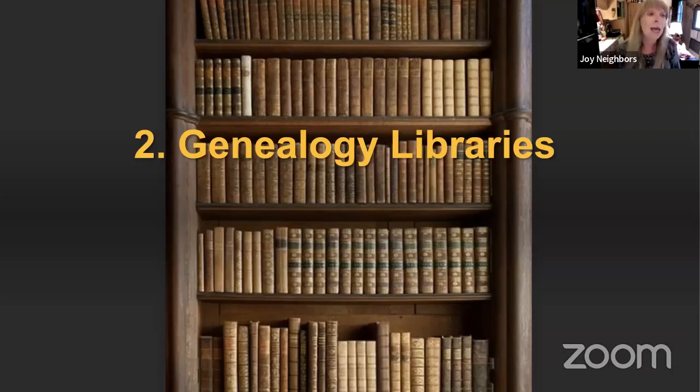Genealogy libraries and historical societies have a lot of unpublished handwritten stories. They're oral diaries and histories and family Bibles, letters, and even recipe books. And they all have some firsthand account tied to our ancestors' story. And don't forget, you can also go online and look at genealogy sites to see what some of the stories are. But remember, take those with a grain of salt until you can prove that they are actually your family members and their stories.